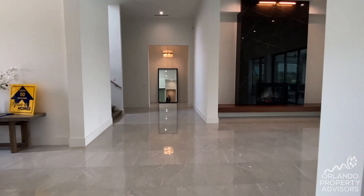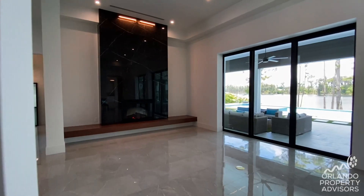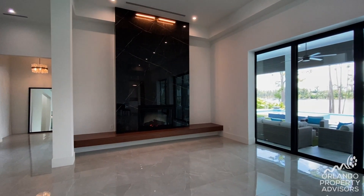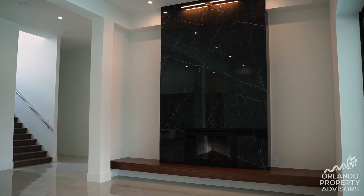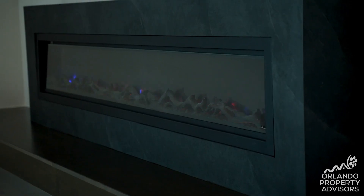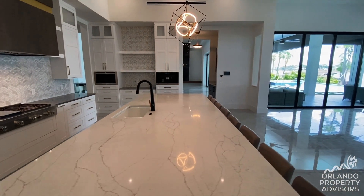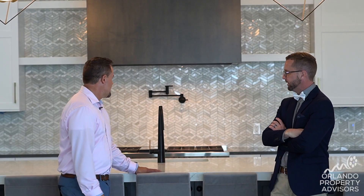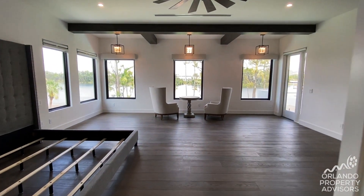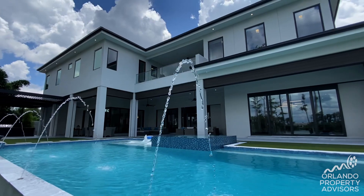We have oversized tile — it's 24 by 48. In the master bathroom, we have 48 by 48 slabs going on the wall. The grand fireplace is 10-foot slabs stacked on top of each other. In this very room we also have a modern linear fireplace over 10 feet long, and this is a 14-foot slab — it's hard to find a seam. Every one of the rooms captures that view with the sunset off to the horizon. Every room is unique and different, but it's been part of the grand vision all along.